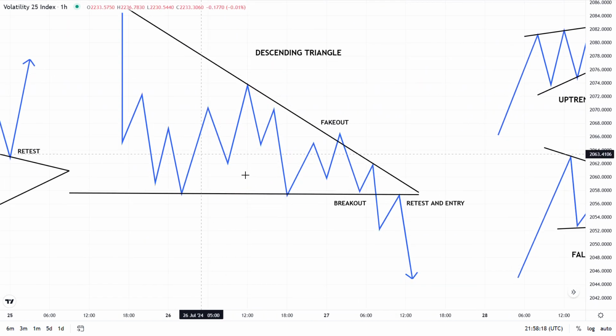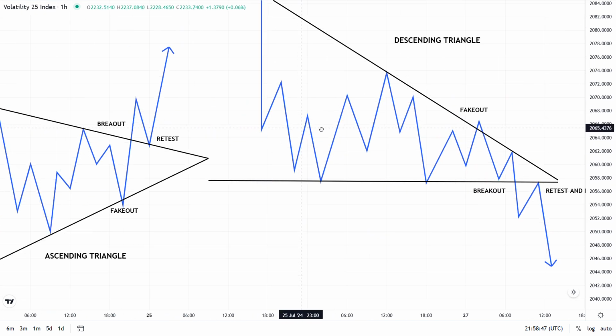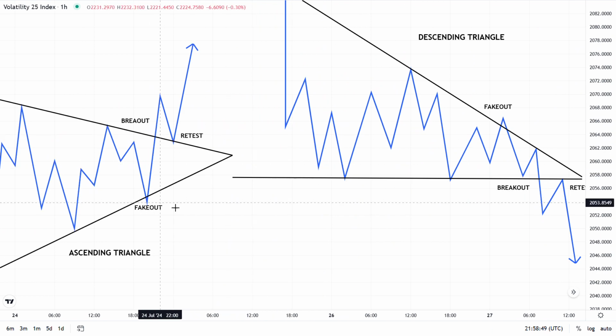For a descending triangle, the market creates or accumulates this large liquidity right here. And when the liquidity is finally grabbed and the market has a proper breakout, you want to have your entry right here. Support now turns resistance for you. And you have to be very, very careful because you might see multiple fake outs happening with candlestick wicks or up closed candlesticks. In this kind of situation, you will be seeing candlestick wicks or down closed candlesticks.